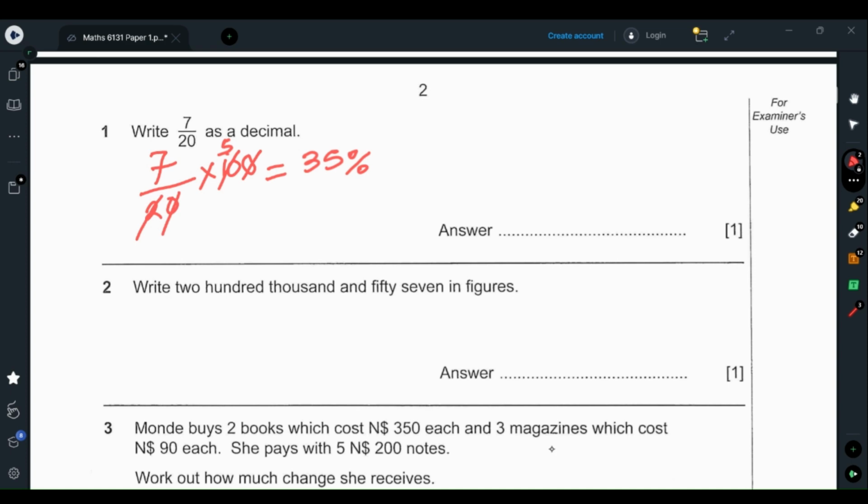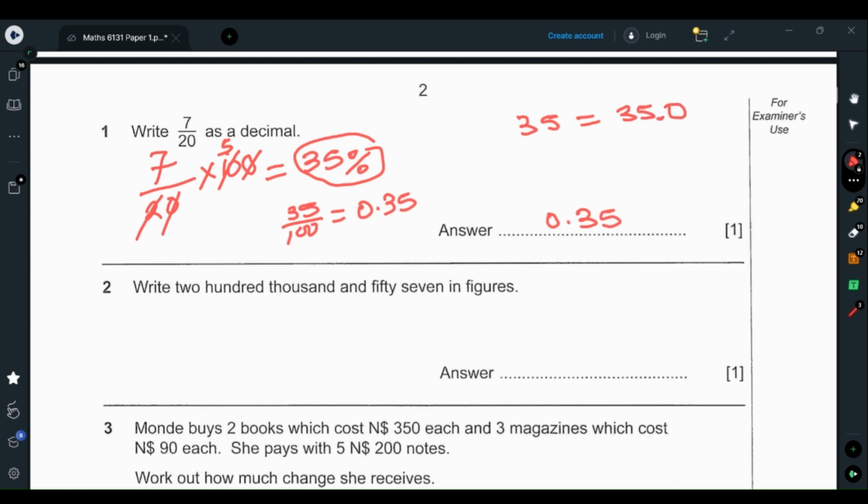And percentage simply means 35 over 100. That is the same thing as 35%. So 35 divided by 100, if you divide a number by 100, that becomes 0.35. So how did we get that? So 35 is the same thing as 35.0. Alright, so if we divide that by 100, it's the same thing as moving a comma 2 times to the left. So that is 1, 2. So the 0 will now be in front of the comma right here. So that is 0.35. Okay, so that's one way to do it.